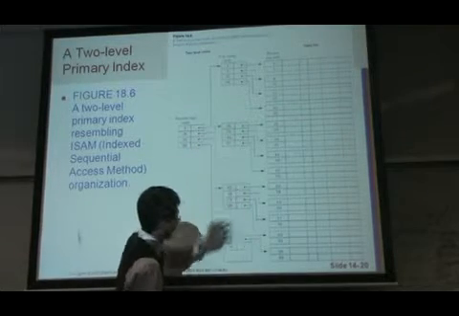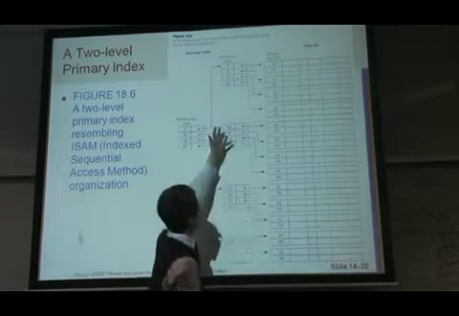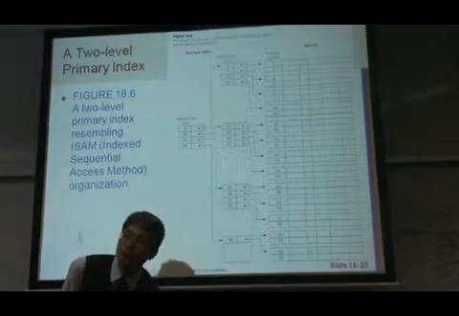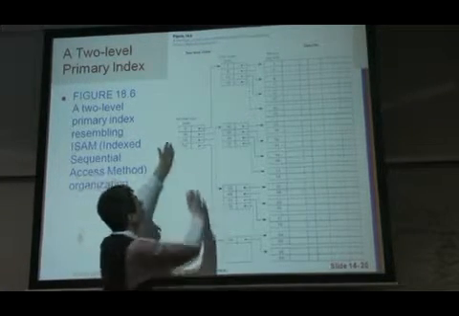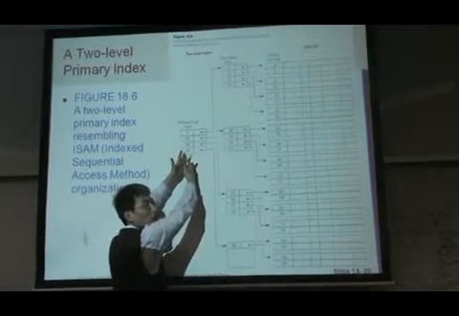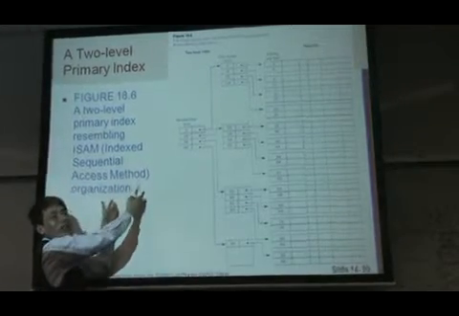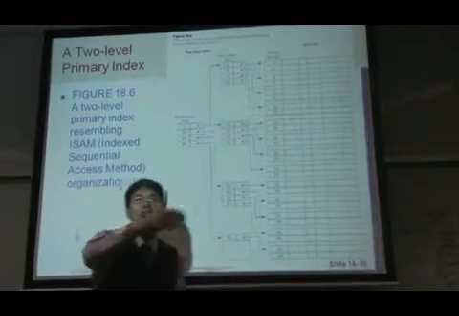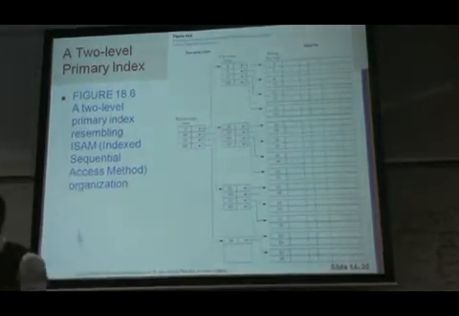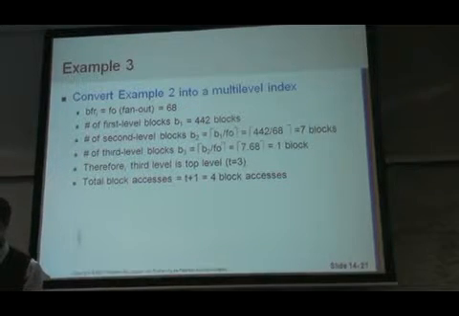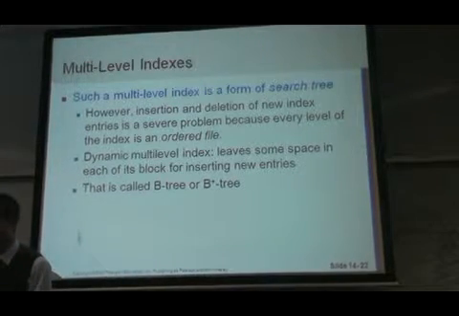How many blocks? 1, 2, 3, 4. What if we have 1 million data? This block count will increase. It takes longer time. So to speed up, we can have an index of index. If we have more data, you can have an index of index of index. So that is called a multi-level index. A multi-level index is a general indexing structure. Okay? So it's getting reduced. The 4 block accesses we need.